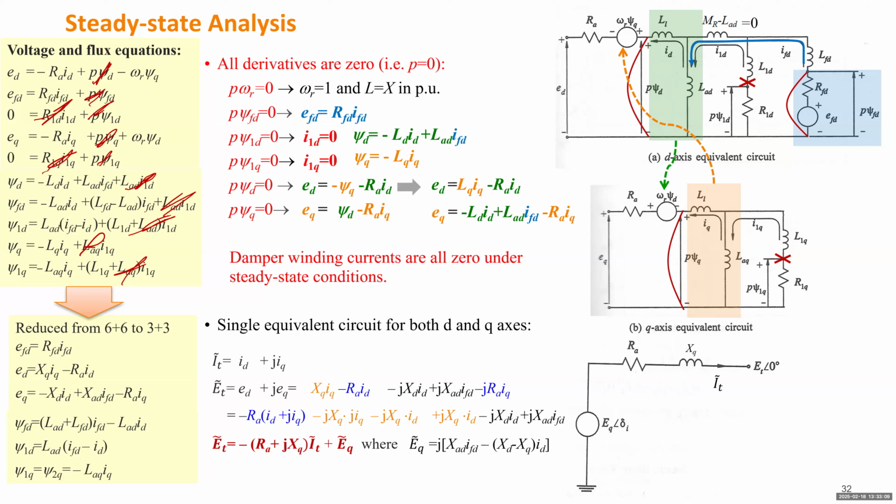Yeah, mathematically speaking, you're right, so it's not accurate. But if I'm saying this is static analysis and omega R is 1, that's right. If you make omega R be 0.9, it doesn't mean this circuit is not correct. It will still be a circuit, but the parameters will be different. First, X will not be L. Those will be different.